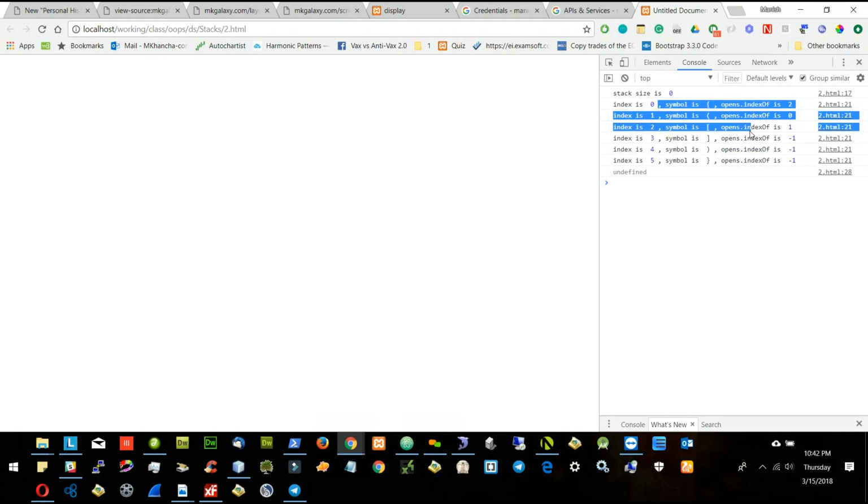Whenever we get the open case, we have to put it in the stack as a stack so that the last in will come out first. So last in will be this one. It will come out first and it will match with this one. Second one will go here and it will match with this. Third one will go here and it will match with this one. So this is the correct format.